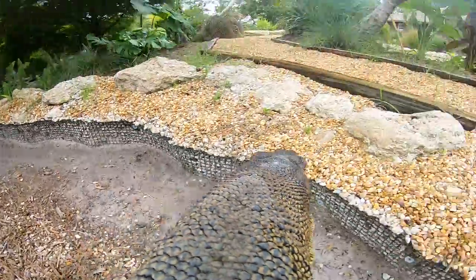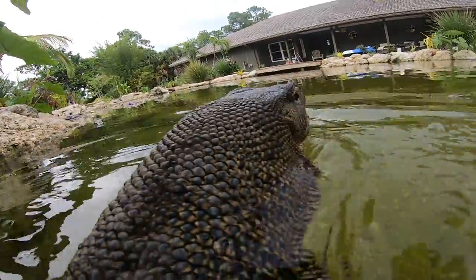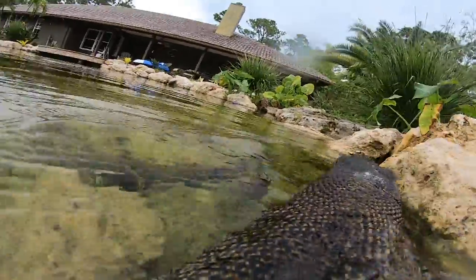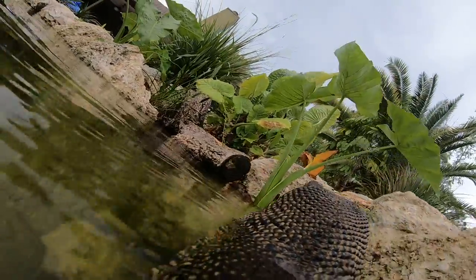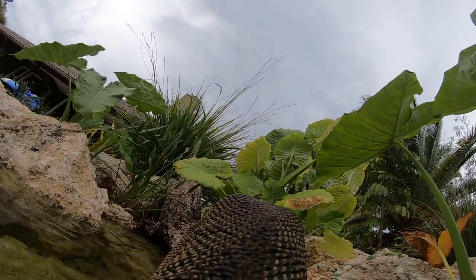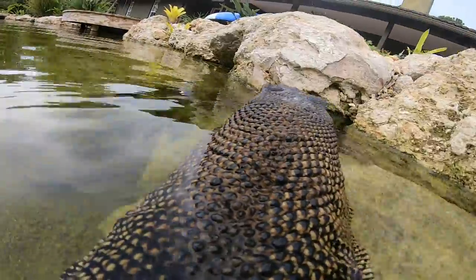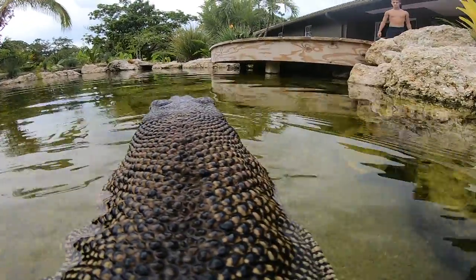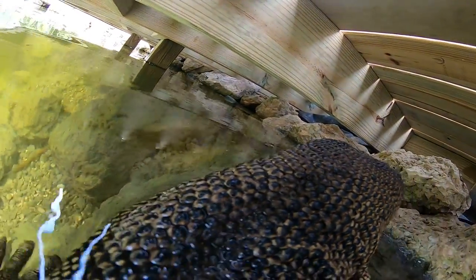Slinky was wandering in the wrong direction, so I picked him up and brought him over to the recreation pond. This is where things get interesting — this is where you see the namesake 'water' monitor. When you watch these guys swim, they are so graceful. They can hunt in the water as well as out of it; they are a truly amphibious reptile. His tail is flattened with lateral compression so he can power through the water. He's using that tongue — just like a snake's tongue — because monitor lizards and snakes are closely related. They use that forked tongue with a specialized organ called the Jacobson's organ to decipher their environment: is there food, is there danger? It picks up chemical cues.